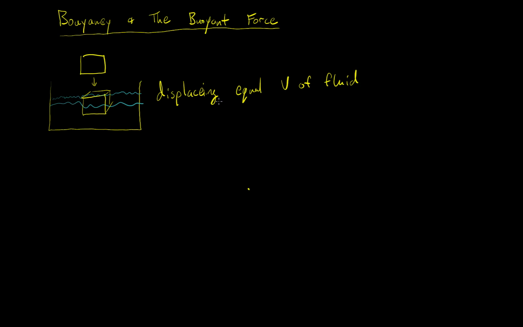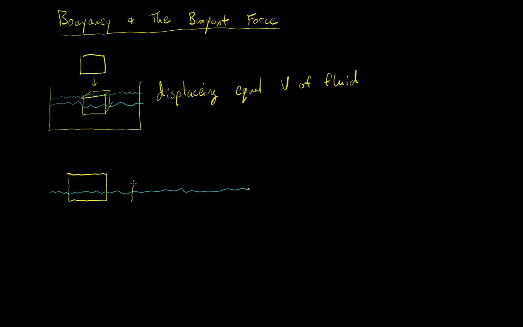And this is what we're going to work with, this idea of dealing with the amount of fluid that's been displaced and the volume of the object. And so there's a couple different cases. Let me just draw. So suppose we had a fluid like this. So we could have an object which is partially submerged. So there's a little piece of it. And then the other case would be it's completely submerged.